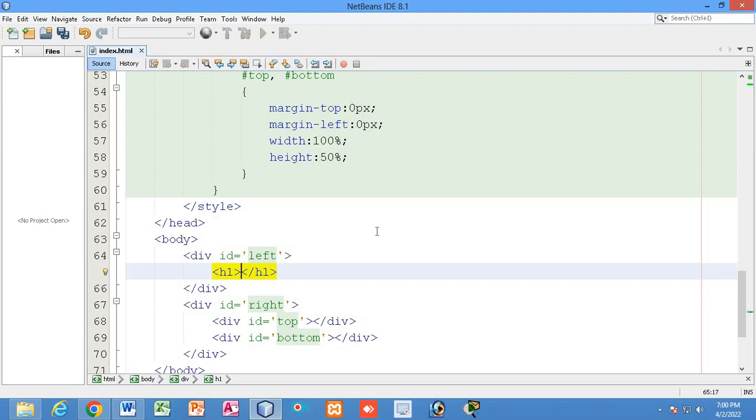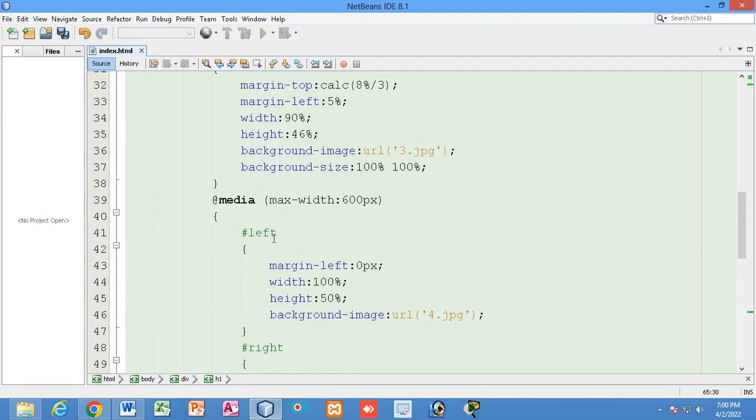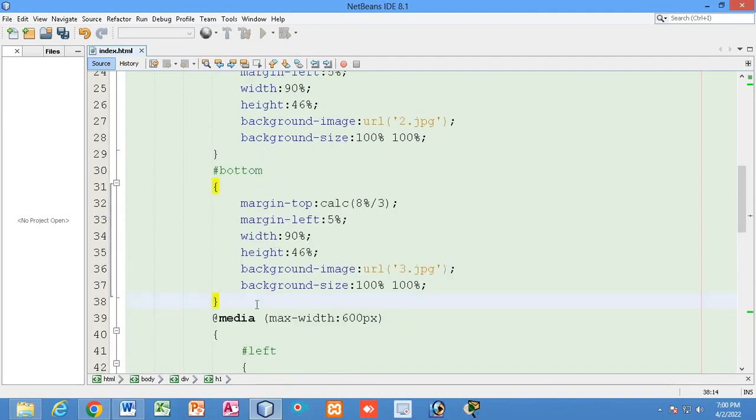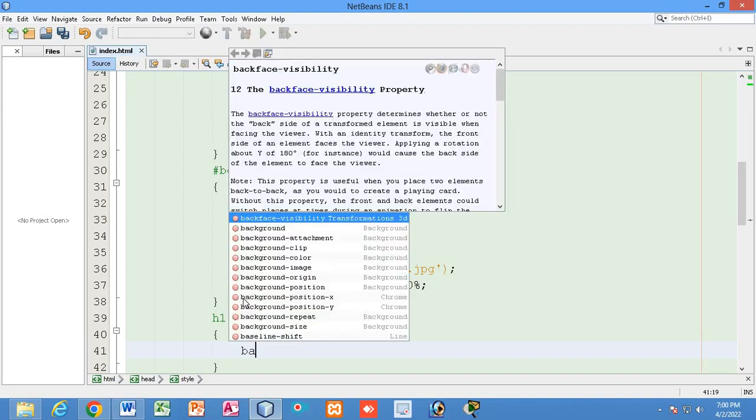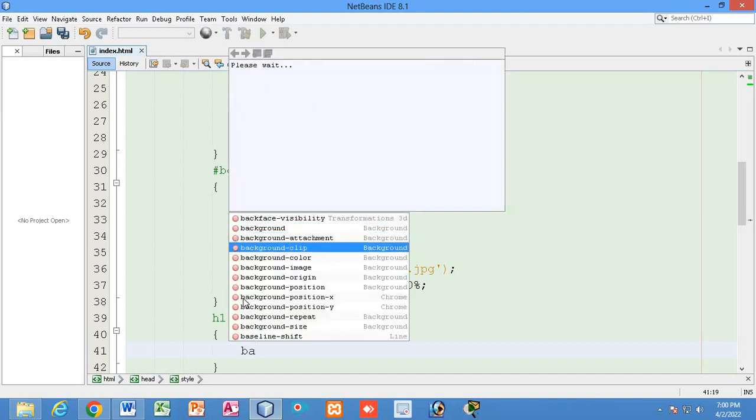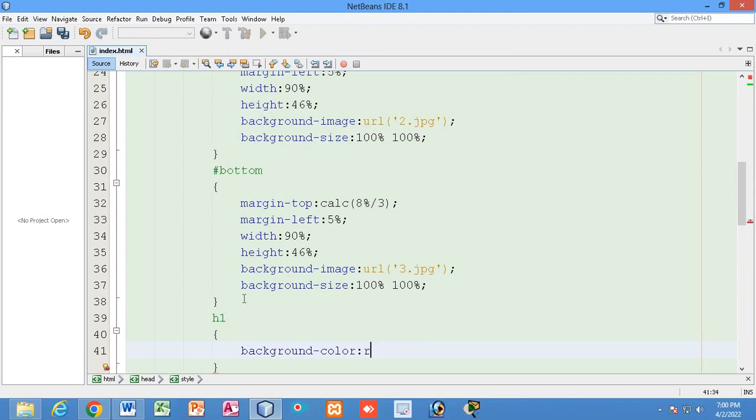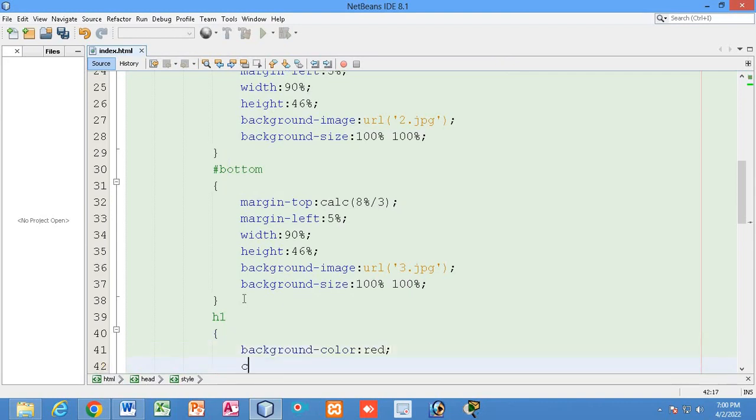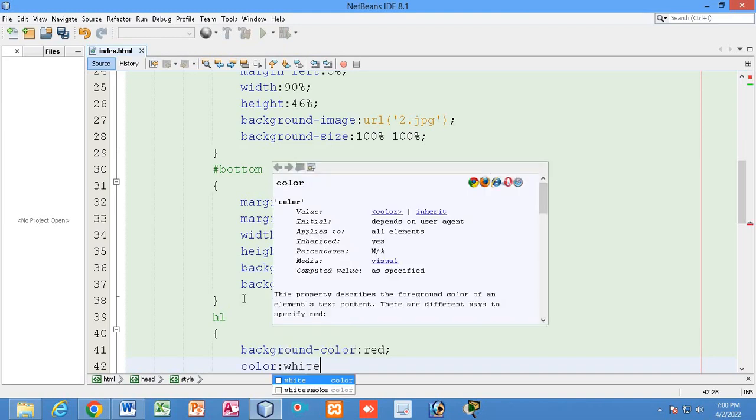Inside the h1 heading I will write something. So hello student, right? Now let me write the CSS here for the h1 heading. So background color, that will be red, color will be white, right?